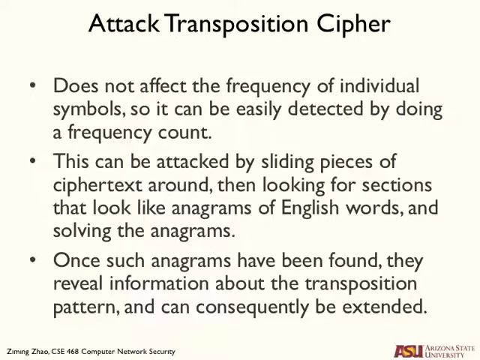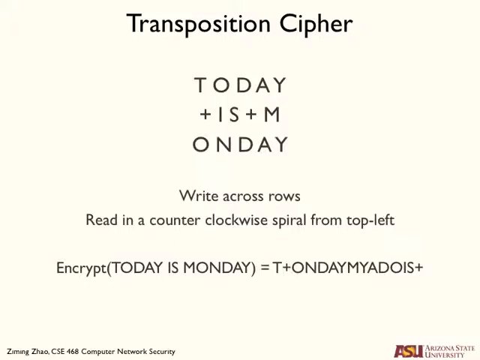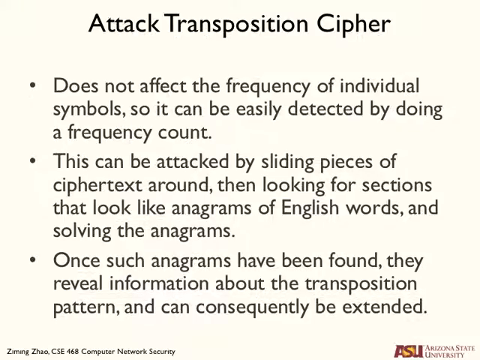To attack it, we need to slide pieces of the ciphertext around, then look for sections that look like English words. For example, in the ciphertext we have "day" here, and this is actually part of "Monday". So we can get some clues there, and it's not really difficult to attack this transposition cipher, but it's a little bit harder to explain that. So I will just skip that part.